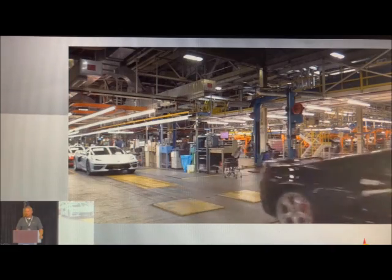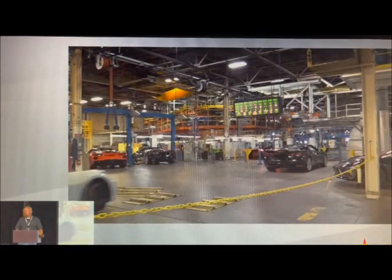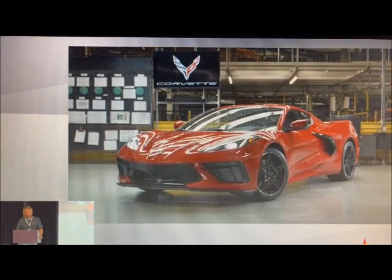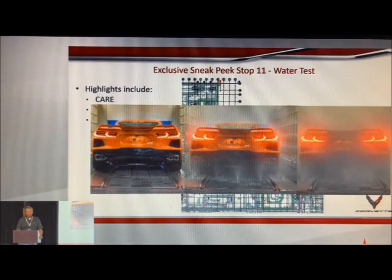This is the 10th place for viewing. And this is the second conveyor dating back to the C7s, taking the cars up to the very end of the line. And you're probably going to have some double checking of the specs of the car matching the customer's specs. Probably a portion or a start of some quality control as well. You will finish up at the water test. So no video clip for this, but let's move on.